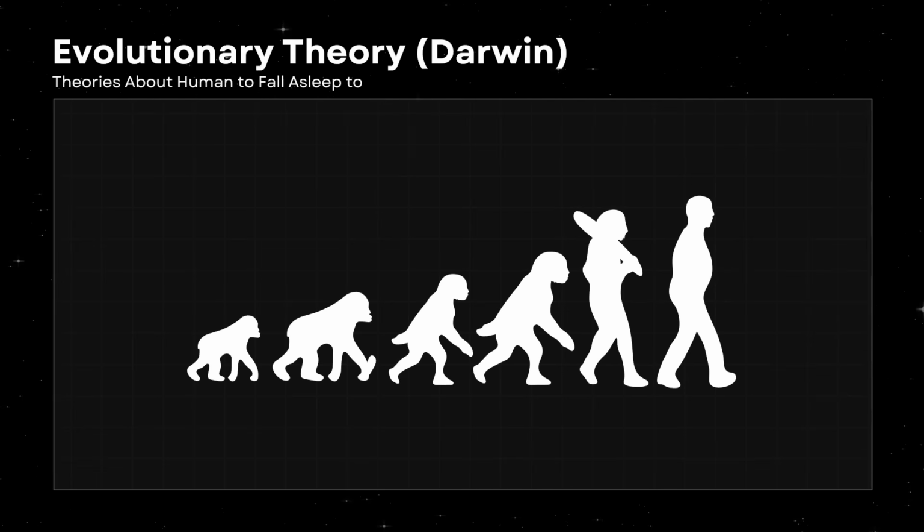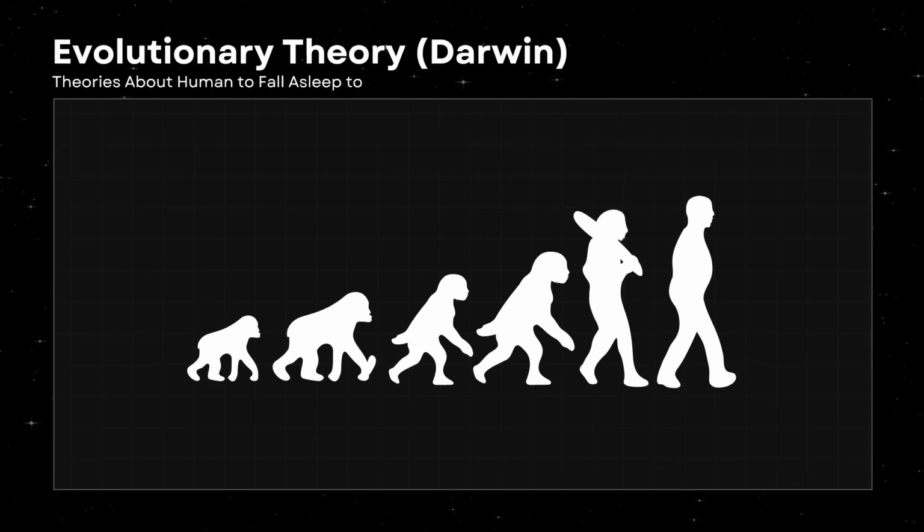The theory of evolution by natural selection does not explain everything about human life, but it offers a strong base. It explains why we share so much with other primates and why we differ. It shows how small changes, passed on over time, can shape new forms of life. By looking at fossils, DNA, and our own bodies, we can see the long journey that led to the modern human. This journey is still going.